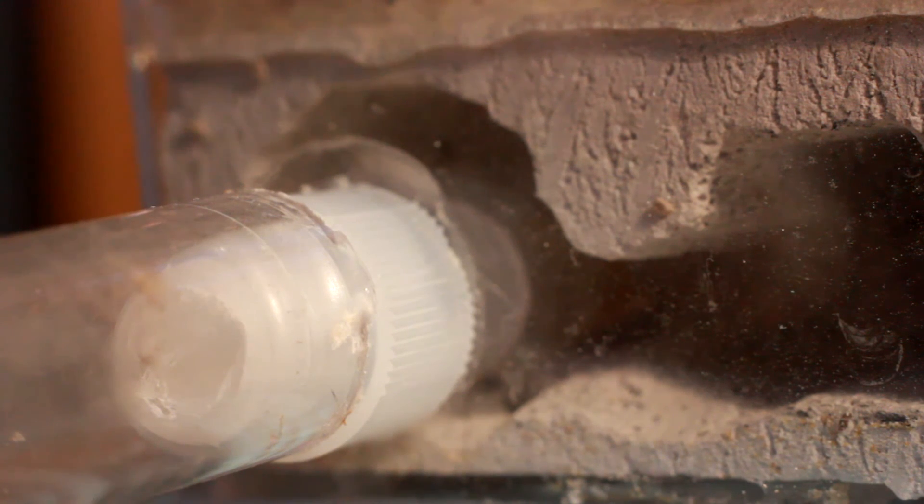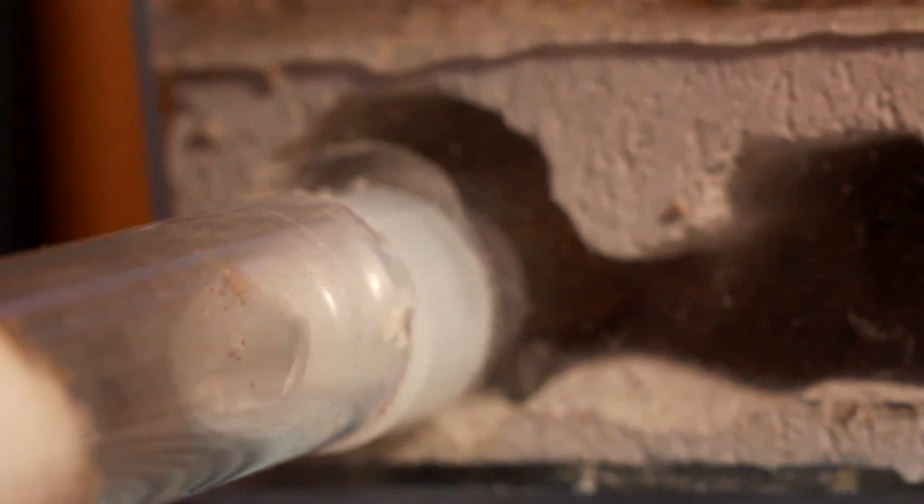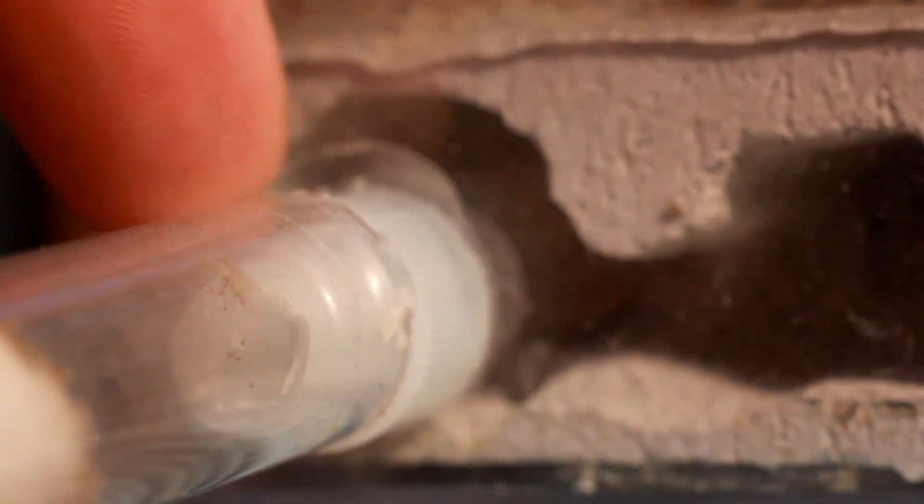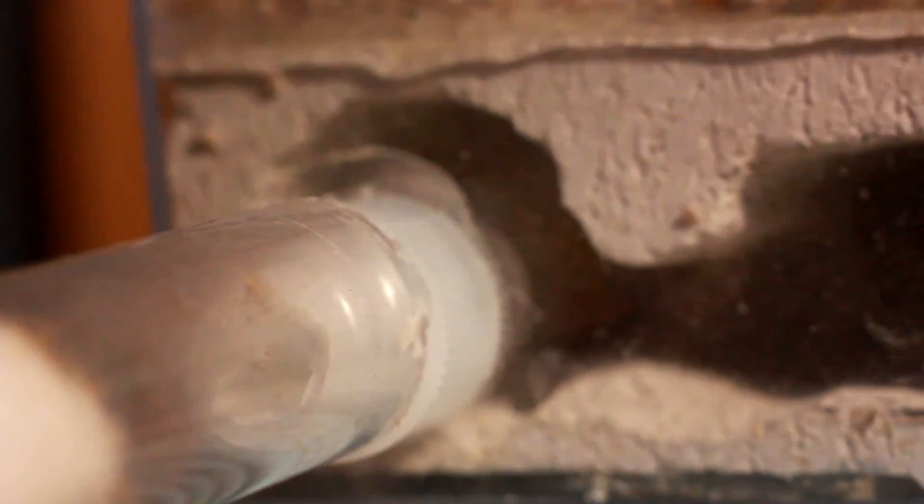They'll probably move into the formicarium, but it's looking pretty decent and I hope that this should be a big help to them. They should be able to obviously flourish here and I can add the other extensions onto it later on. My plan is to do with this, once they've finished moving in through the test tube, is to unplug this and we'll attach this to an outworld, probably one of the outworlds that I've got from an kit.